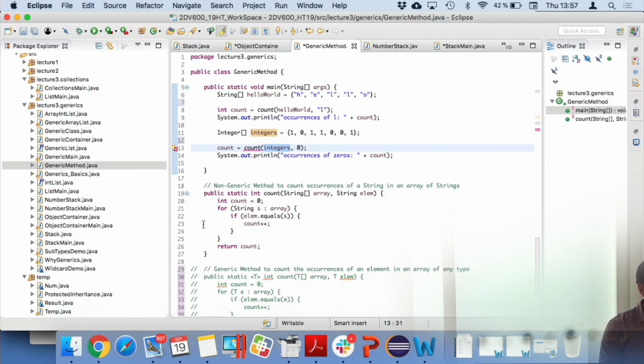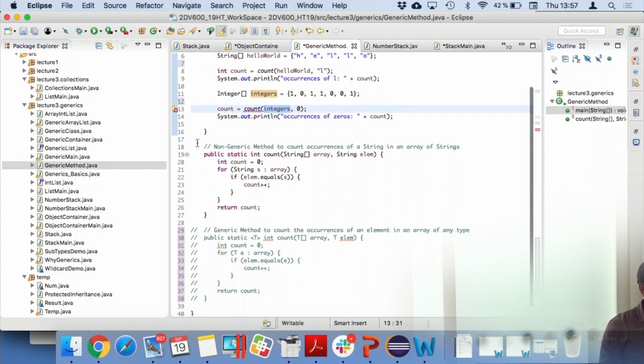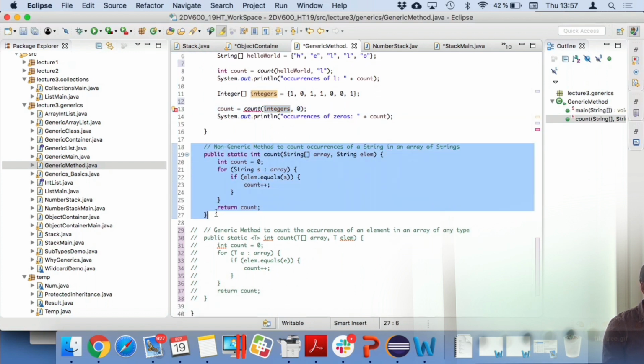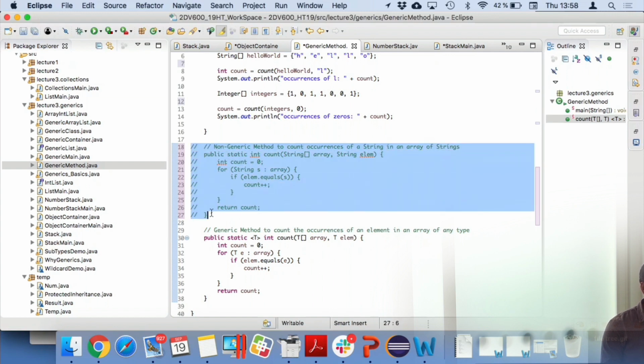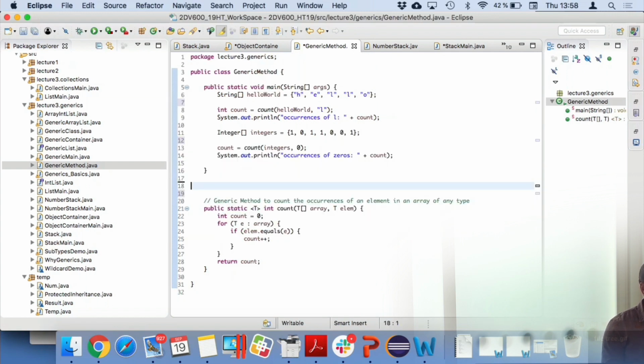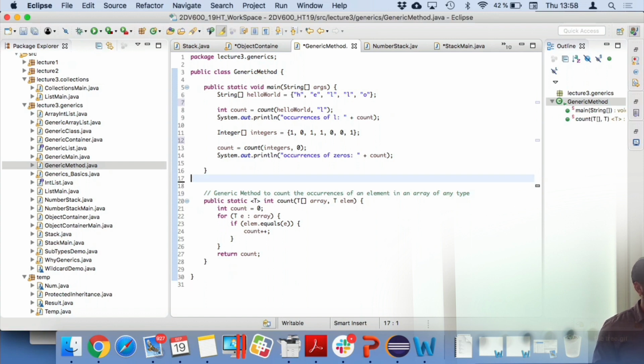On the other hand, if I remove this one, of course, now there is no non-generic count method. Even if you remove that method and you have only this method, it will work for both an array of strings and an array of integers, and for an array of any other data type.